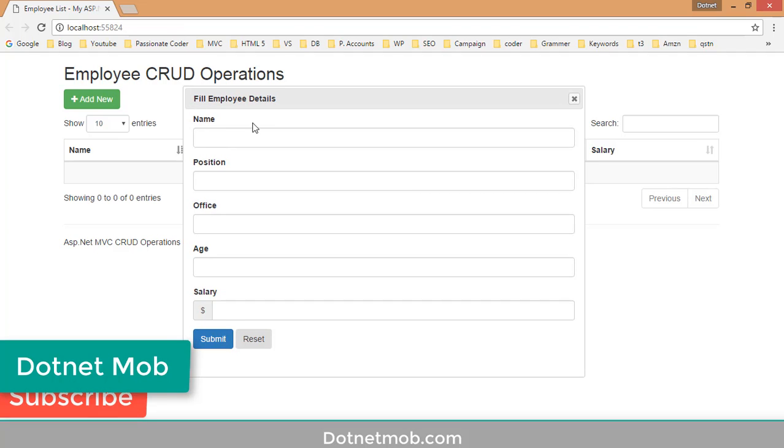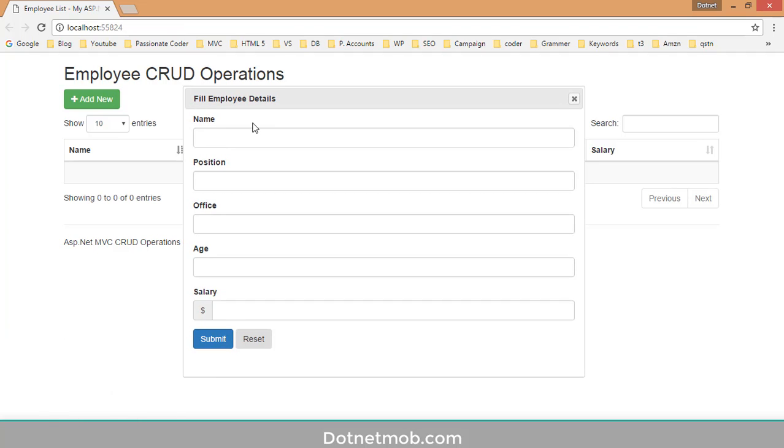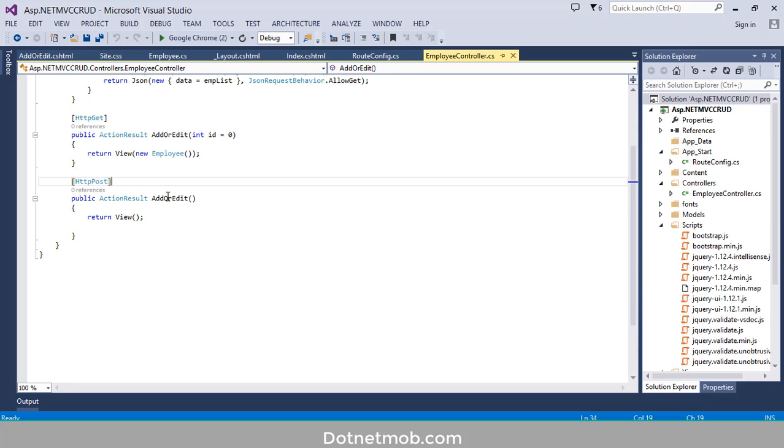After filling employee details in this form, we have to submit into the post action add or edit. Here we need to save the posted data into employee table.